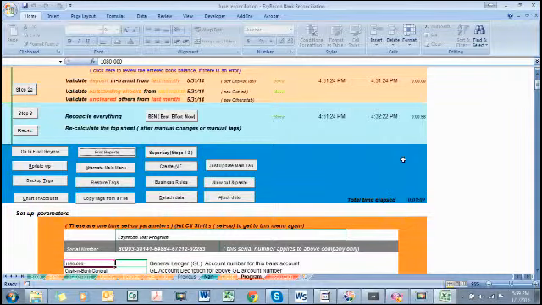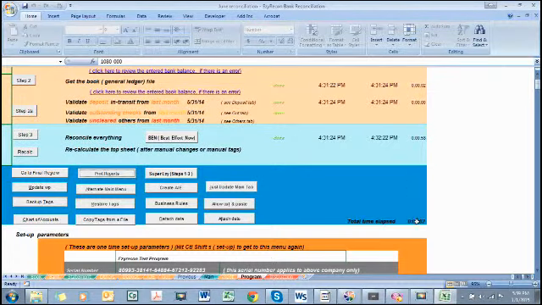So this bank reconciliation was done in 1 minute, 2 seconds. Add the preparation of the journal entry, 2 seconds, so that's 1 minute, 4 seconds, including the journal entry. I'm not sure whether you could find any bank reconciliation software that can do a bank reconciliation in under 3 minutes, including the journal entry.